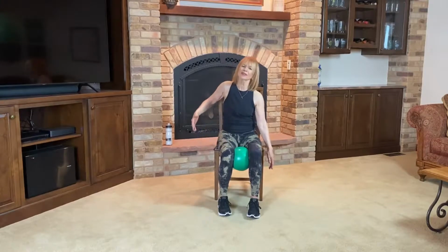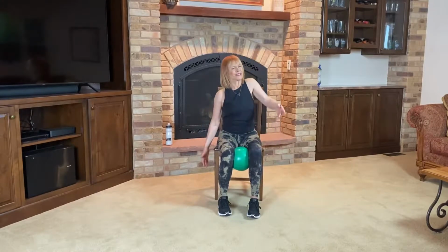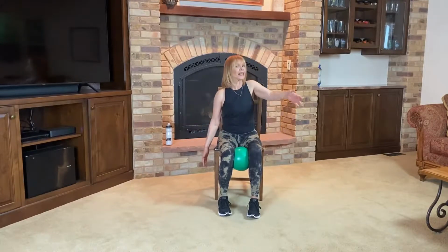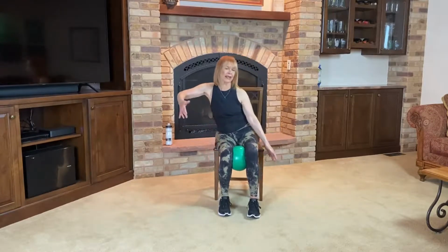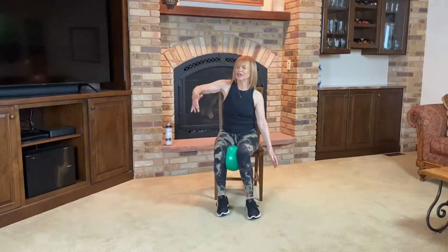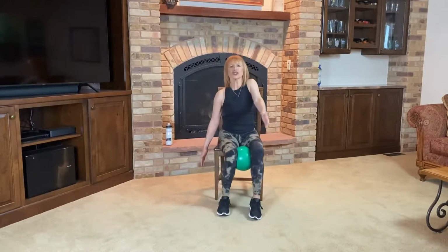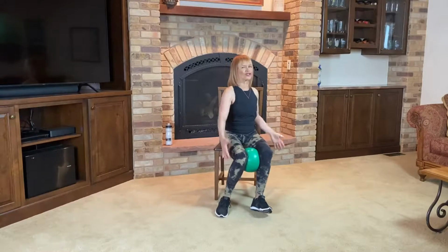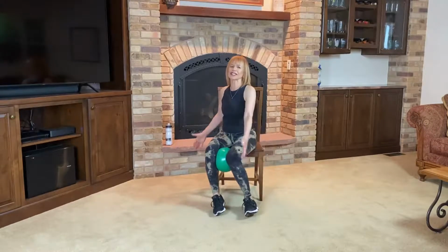Remember how we started? That's how we're going to end. Shoulder rolls. Right now I'm not moving my body. Now start to move your body. I'm still going to keep the ball between my knees. So this forces me to allow some other muscles to work while we're making other muscles stretch and elongate.